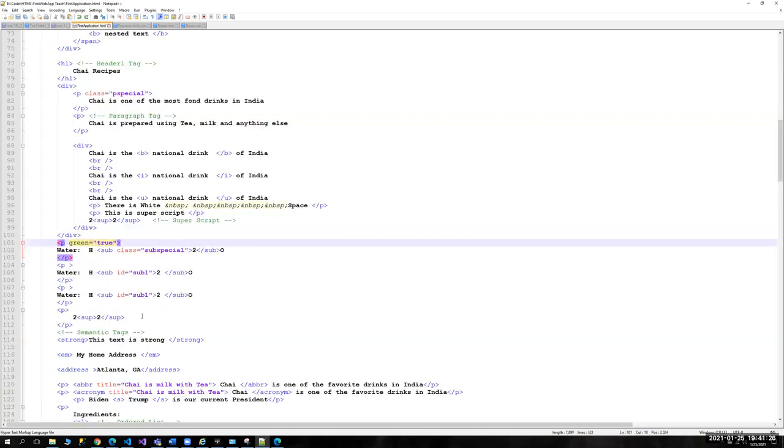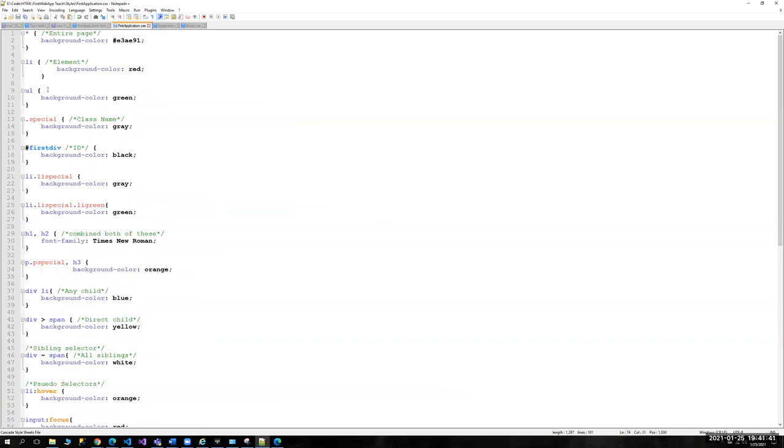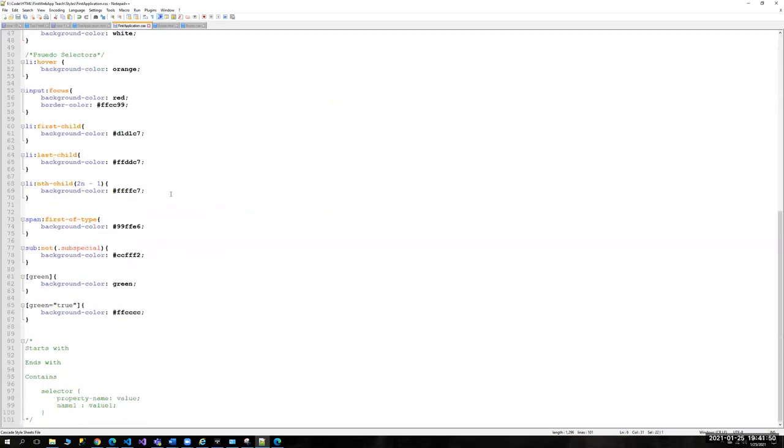Anyways, apart from just those equals, there are also dollar and starts with, and I will give you this as an assignment, so try to figure out. Okay, so as of now, I've discussed mostly the selectors and different types of properties. Mostly I've discussed background color. Apart from background color, there are many other properties as well for a particular selector.